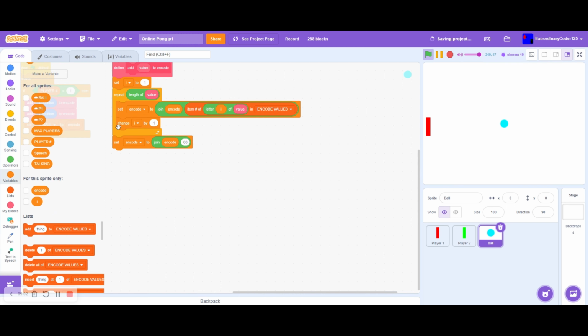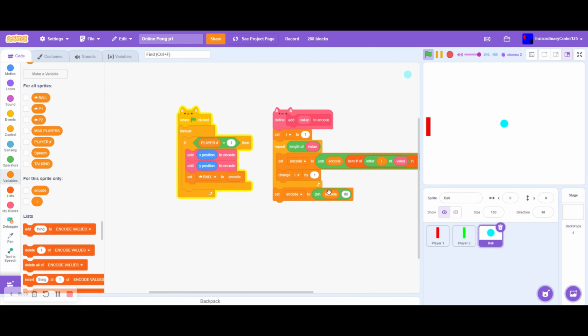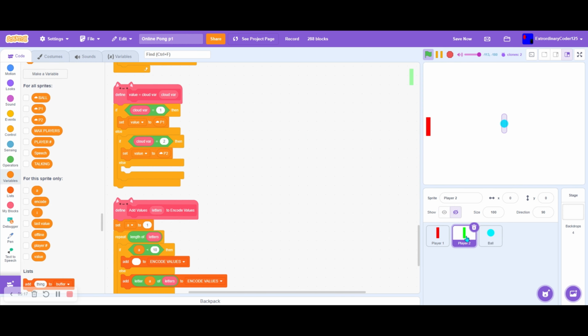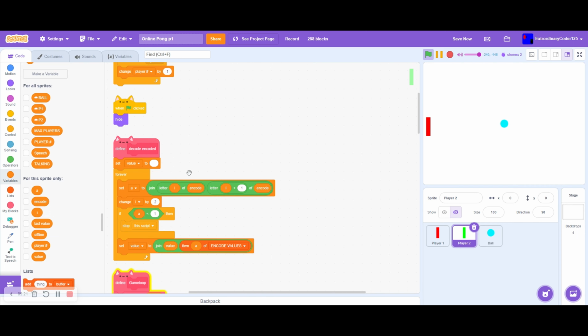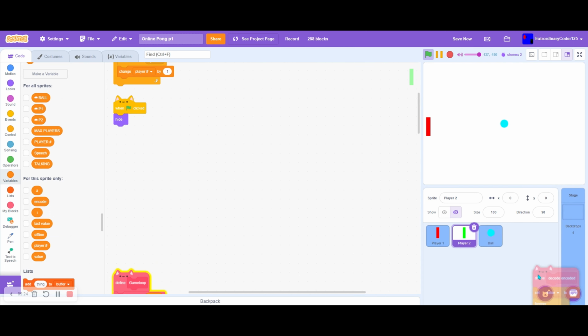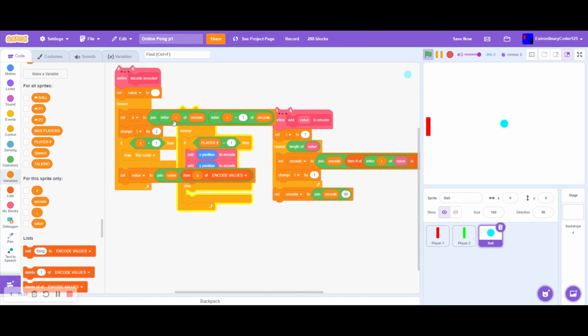So this will basically set the ball to the information of the ball selected, its X position, Y position. So if our player number is not 1, that means else. Let's go to player 2, and let's grab the decode encoded from ball.